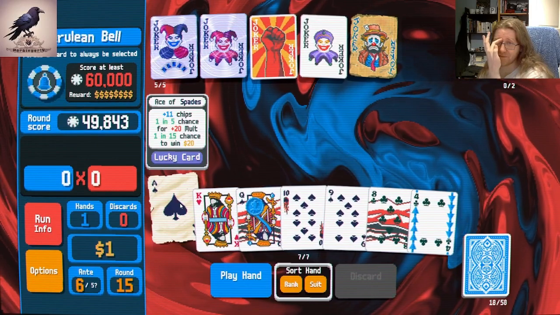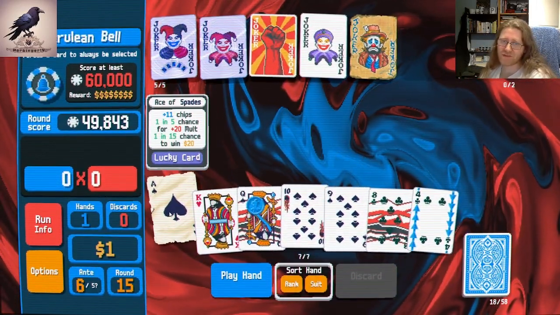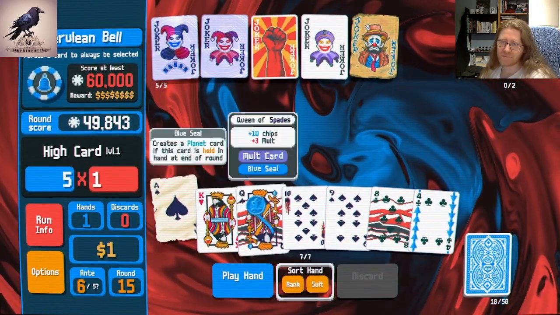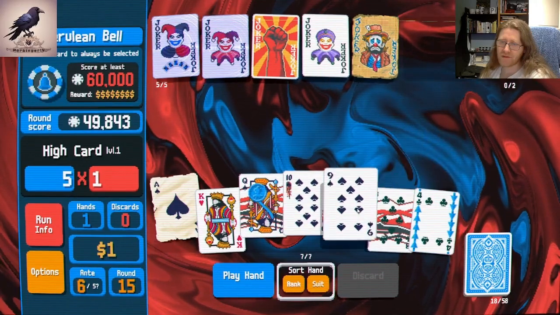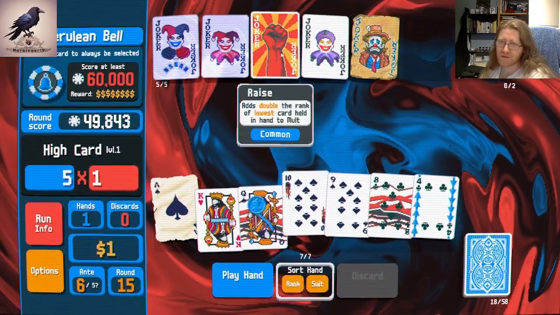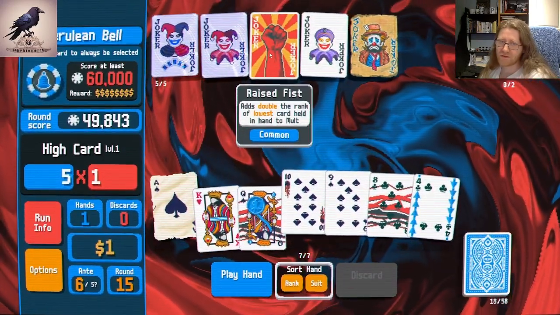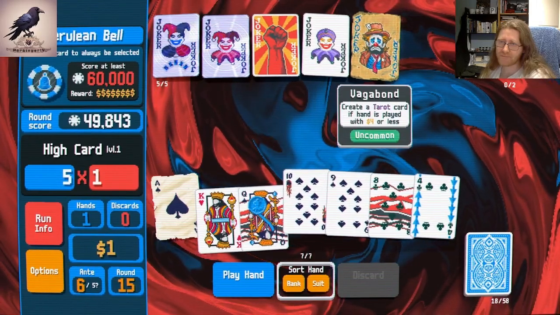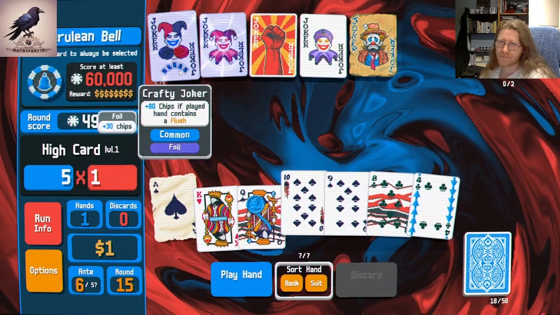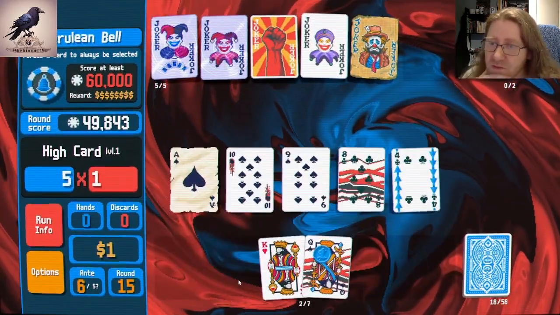Maybe if... Yeah, I don't think getting 20 extra mold on a high card is enough either. We do this. The dit gets the highest trigger for raised fists. Yeah. I just think we lost.